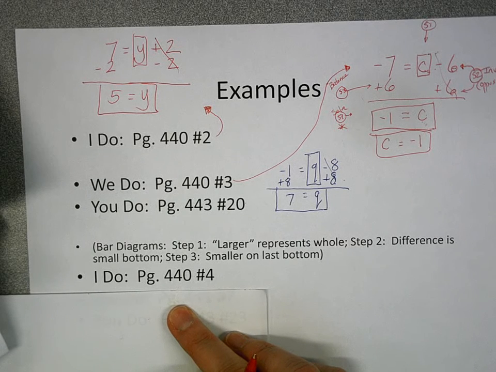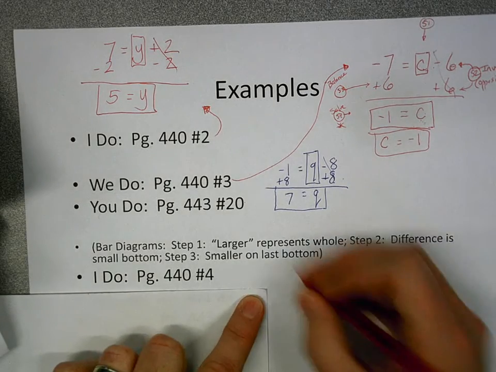Here we go. It says Orville and Wilbur Wright made the first airplane flights in 1903. Wilbur's flight was 364 feet. This was 120 feet longer than Orville's flight. Write an equation to represent the flight. Use a bar diagram if needed. Then solve to find the length of Orville's flight. Okay, so here we go.